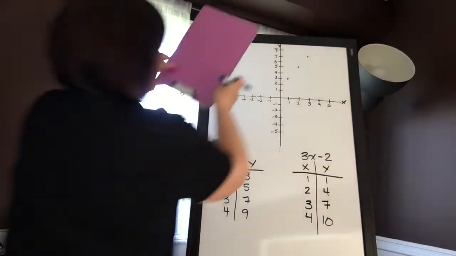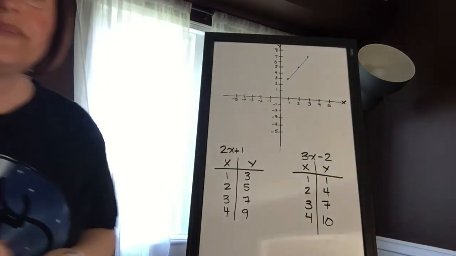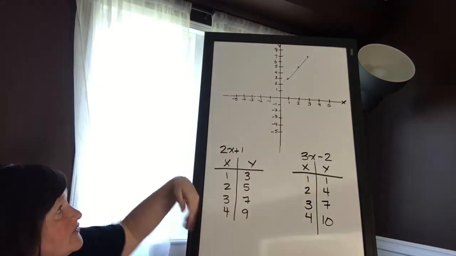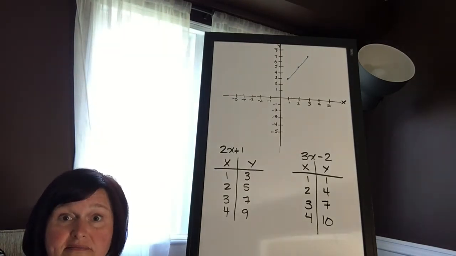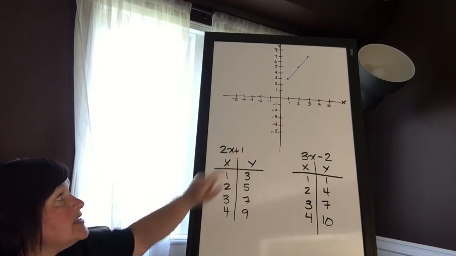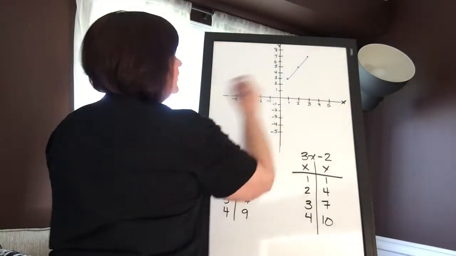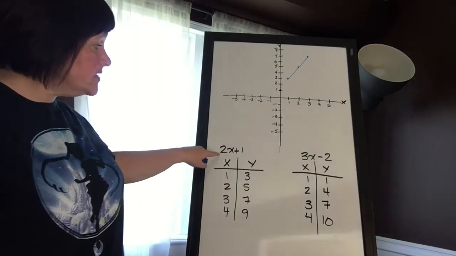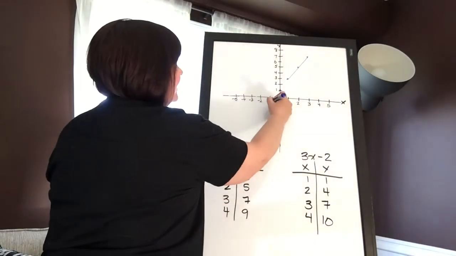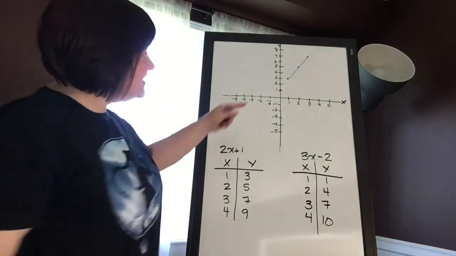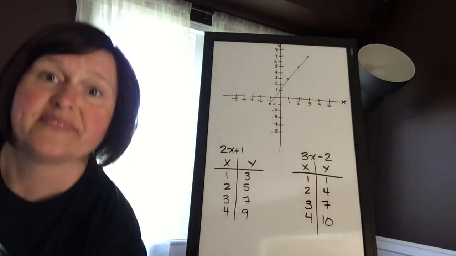And then my last one would be directly off the grid. And then what I do after I have plotted those points is I join them together using my straight line, creating my slope. But now some of you might say to me, okay, well Mrs. Thompson, what happens if the grid goes farther than your point four? Well, who says that you can't do a point for zero? Okay, two times zero is zero plus one is one. That means that on the x axis at zero, you should have a point at one. This also means that if you go two x times negative one, you're going to get negative two plus one is going to be negative one. So I can extend this pattern and this slope actually into my negatives.